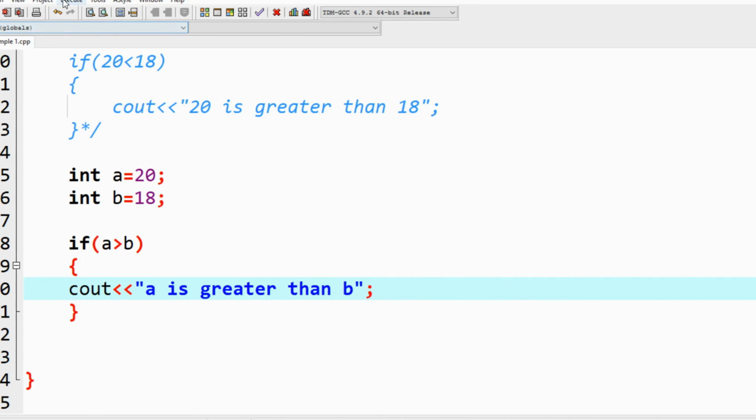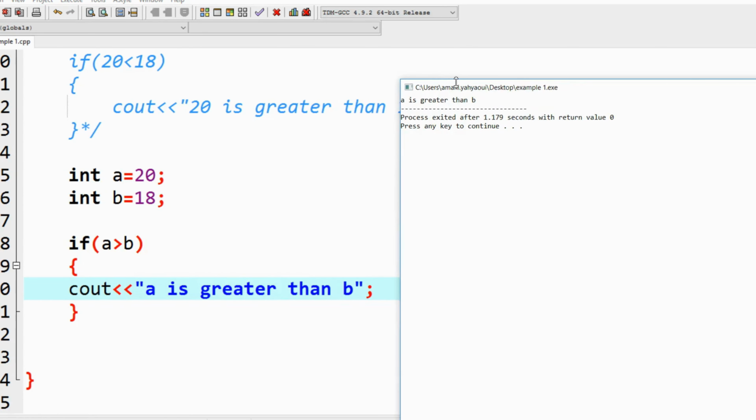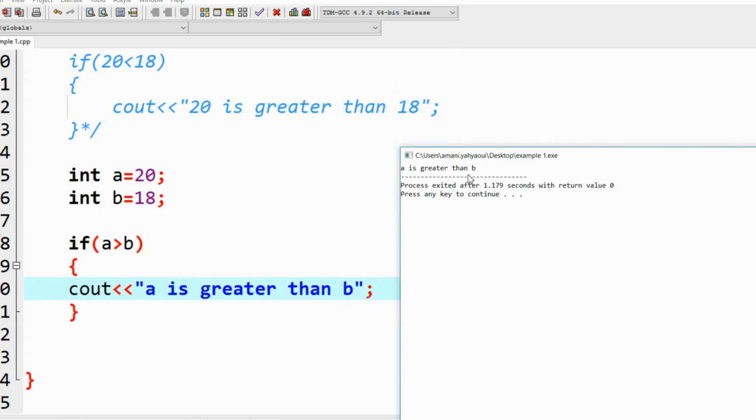Let's test this program. As a result, we have "a is greater than b". So we can also use if with variables. This condition is true. That's why the code inside the if is executed.